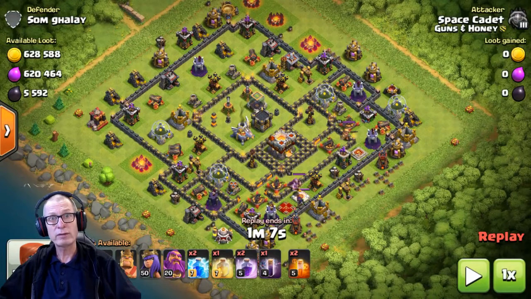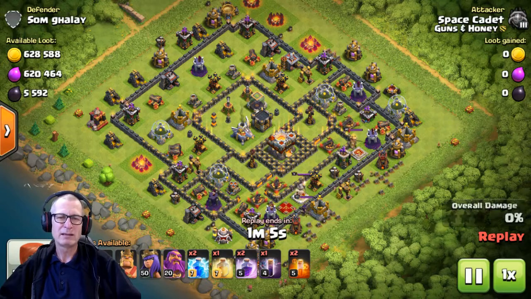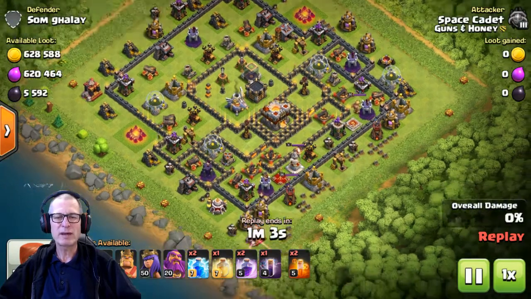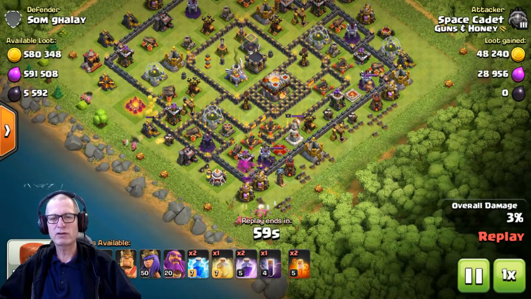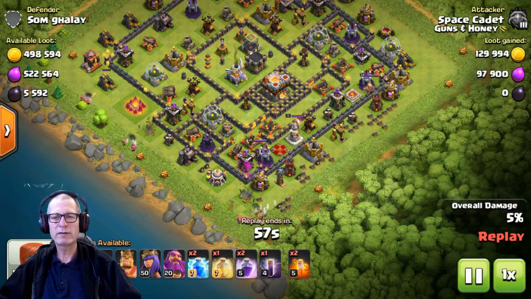All right, have a look at the bottom. 1 minute and 7 seconds. Again, same archers, just only archers. I had been bringing, say, 2 baby dragons with the archers, but it doesn't really matter. If I don't get loot because of 2 baby dragons, I'm not losing too much sleep. So as you can see, just 2 finger drop on that one, 1 finger drop, 1 finger drop.